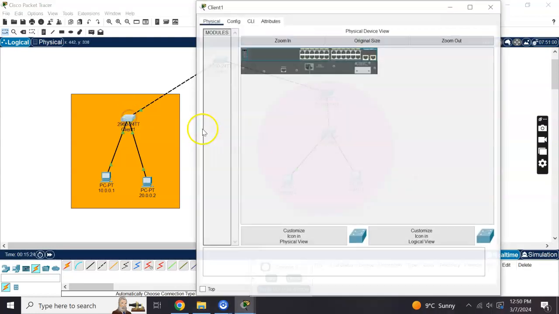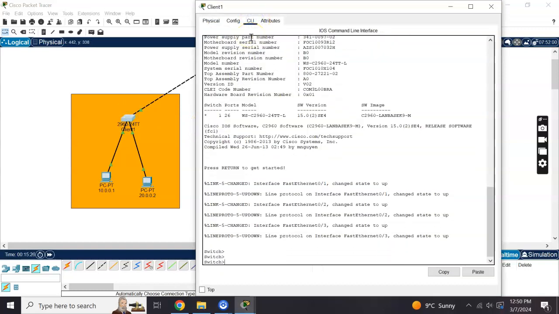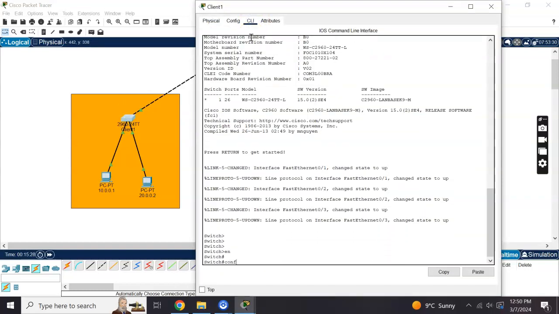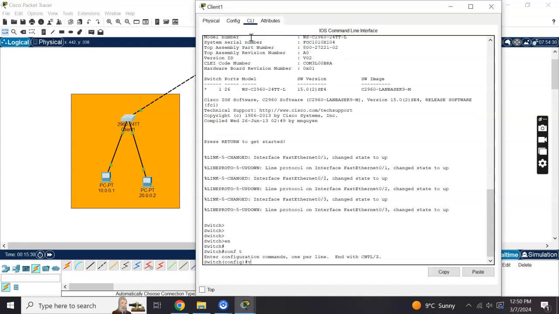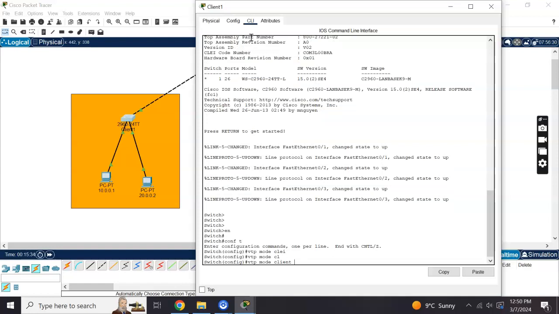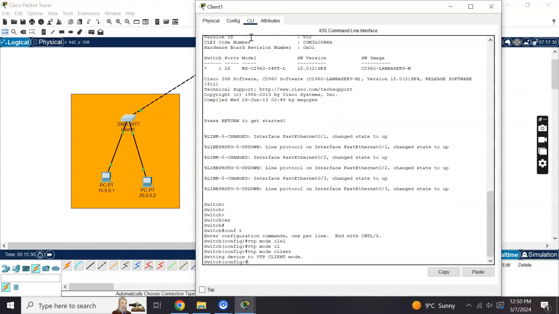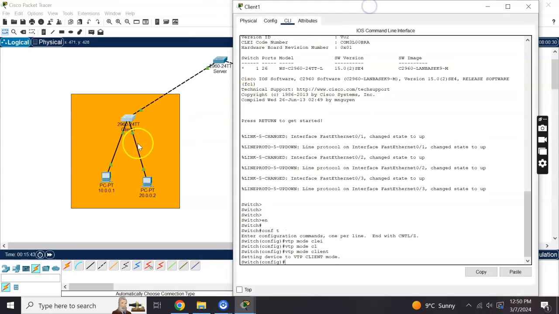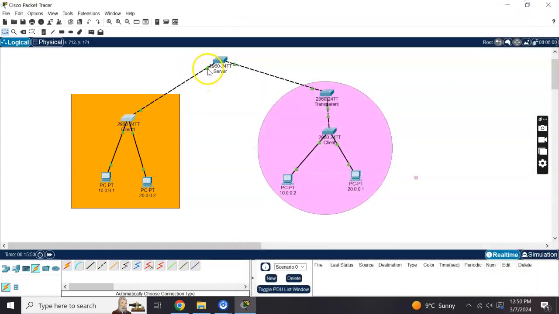Now let's go to our other switch. Let's convert it to the client side. VTP mode client, and we have to make sure that the ports which we are connected between the switches are in the trunk mode.